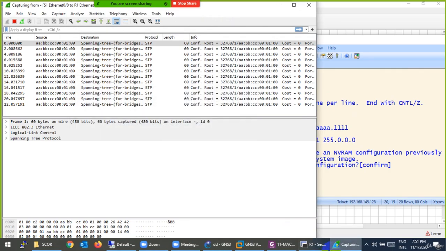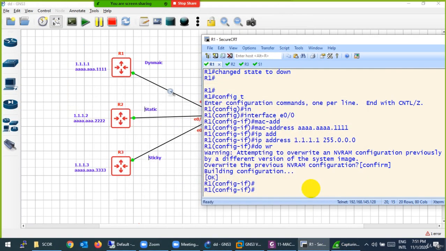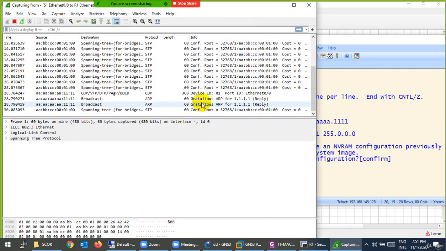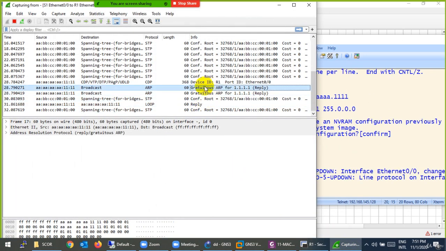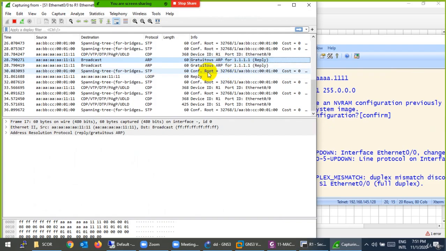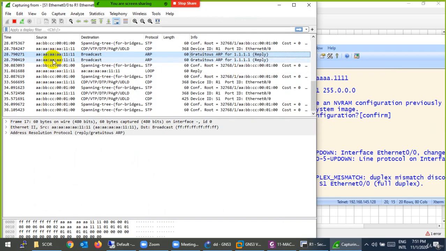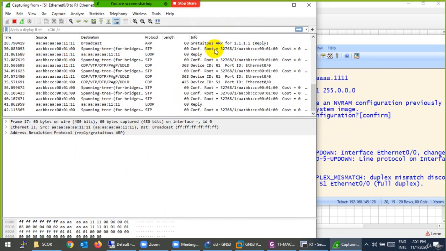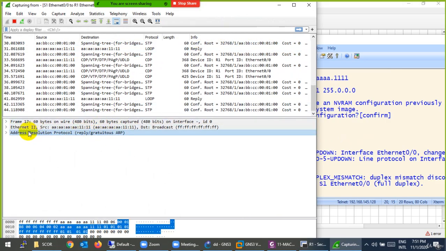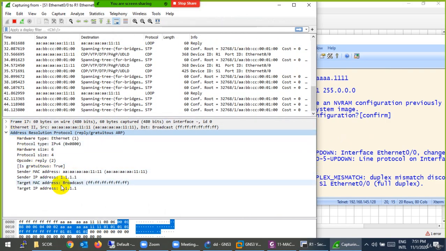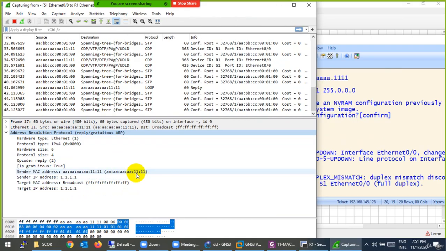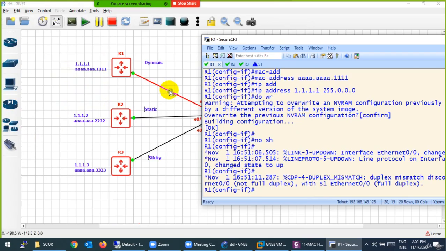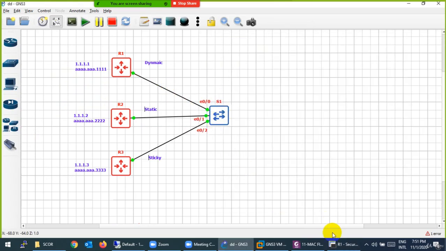Remind me later. And you will see here, no shutdown. When it's no shutdown, they will generate gratuitous ARP. Look at this one. Gratuitous ARP, they say this is my MAC address AAA111. They are broadcasting this. Yesterday I forgot this thing, gratuitous ARP, and you can go into more detail. They are broadcasting their MAC addresses. Anyway, that is the story from yesterday. I just realized to show you. Stop, and now let's go there.